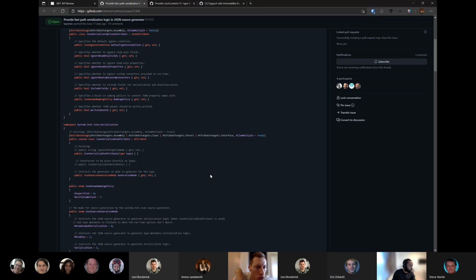Because JSON serializable doesn't control how things are being serialized, it just controls the fact that you do want to generate code for this type, right? In which case, yes, I would want this only to be on the context then. Okay. So if I have just normal JSON context at the top of that, I have, here's my 5 types that I want generated inside this context.